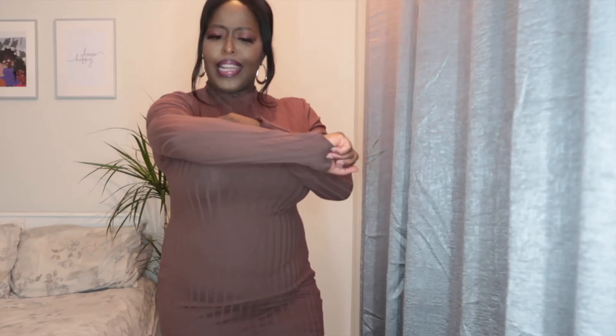My third dress is also a bodycon dress. It's a lovely brown color with line details — kind of like rib details going on. It goes up to the knee and it's got these ripple effects around the sleeve as well. This one is from Shein. I got this but didn't end up wearing it because we didn't have a summer due to corona. I wanted to wear this with some trainers, some Converse, and a nice little jacket to layer it up if it gets chilly at night.